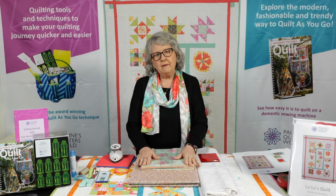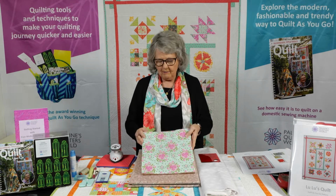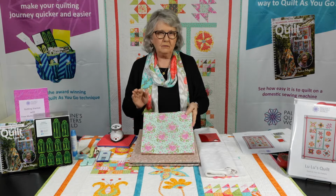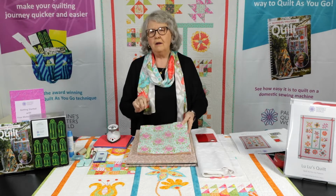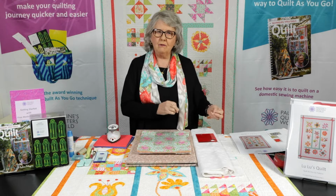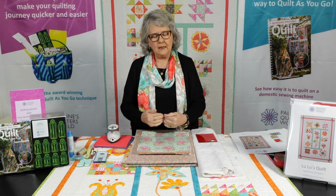Now let's talk about the fabric. We made the quilts, these two quilts, we made them out of a layer cake. Now if you don't know about these, all the fabric companies do these now, and you can get such a beautiful collection. And you know what? It saves you going out trying to choose all the individual colours, because when they pack these together, it's a range. It all works together.